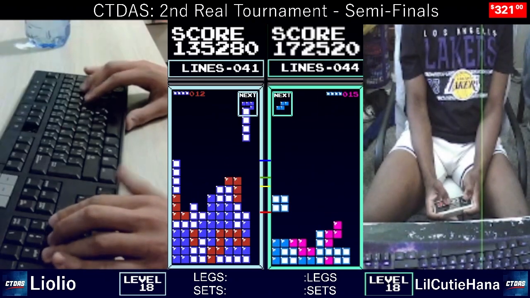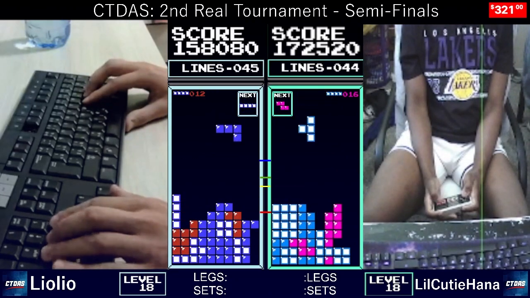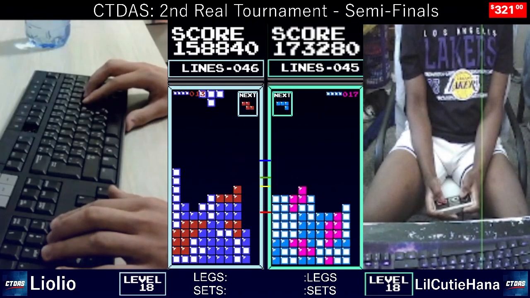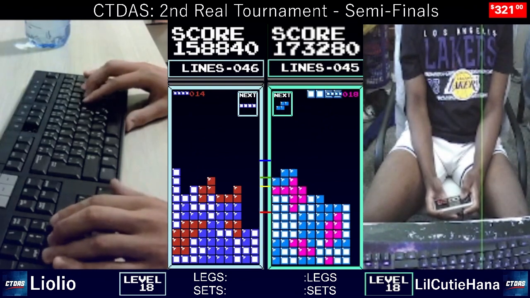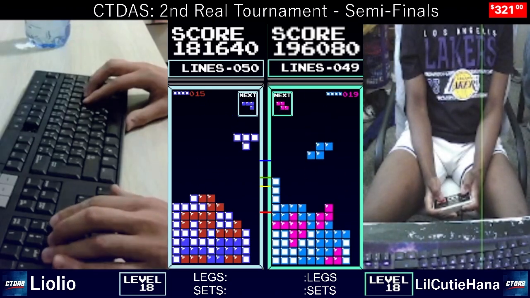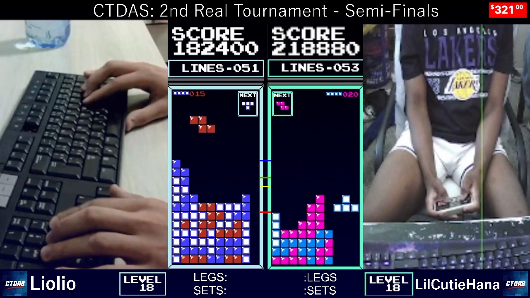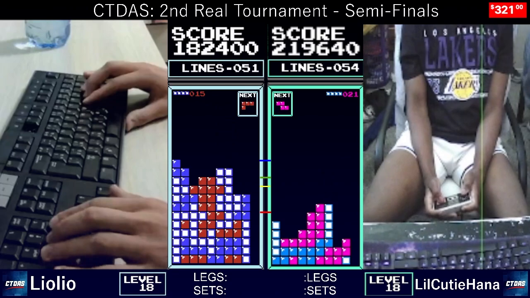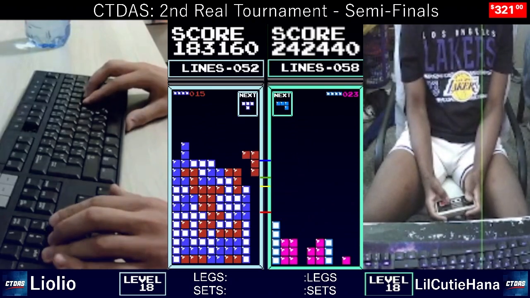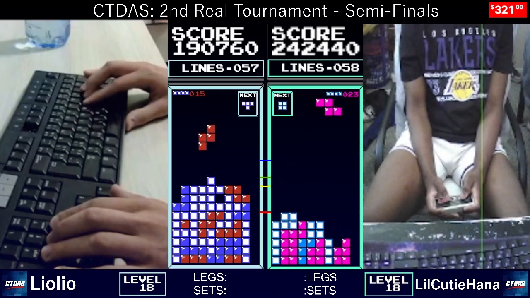44 lines for Hana. 172. Survived a bit of a predicament right at the start of the game, but here we are. We'll be looking at a full game, hopefully. Tetris for both players, nearing 200,000 each. It was not death that time, indeed. It was not quite at bar of death, but definitely needed good pieces to burn down.